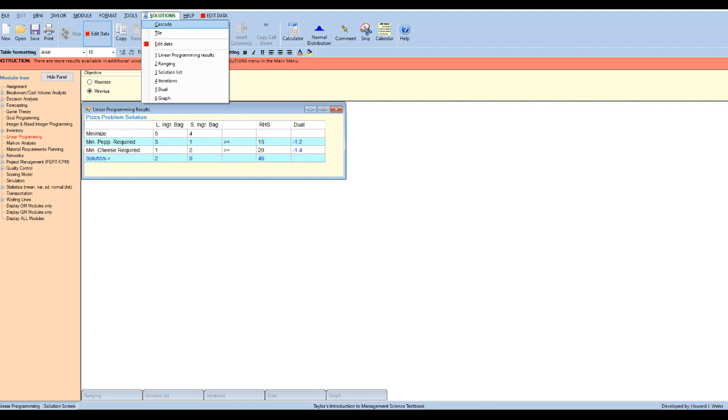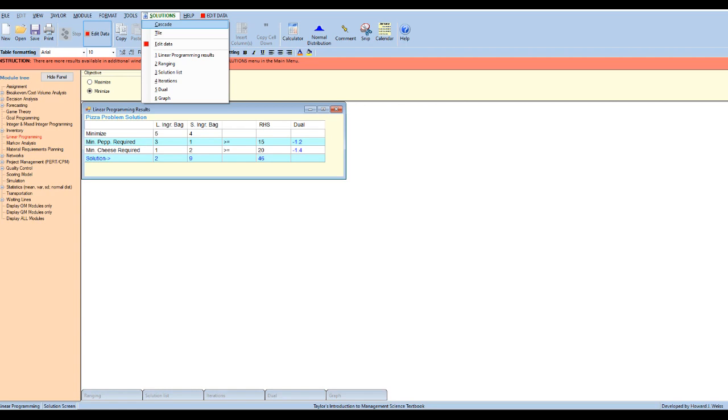Our solution is we should buy 2 large ingredient bags, 9 small ingredient bags, and that will give us a cost of $46, which is the minimum amount we can spend at those price points to fulfill our minimum requirements of 15 kilograms of pepperoni and 20 kilograms of cheese.